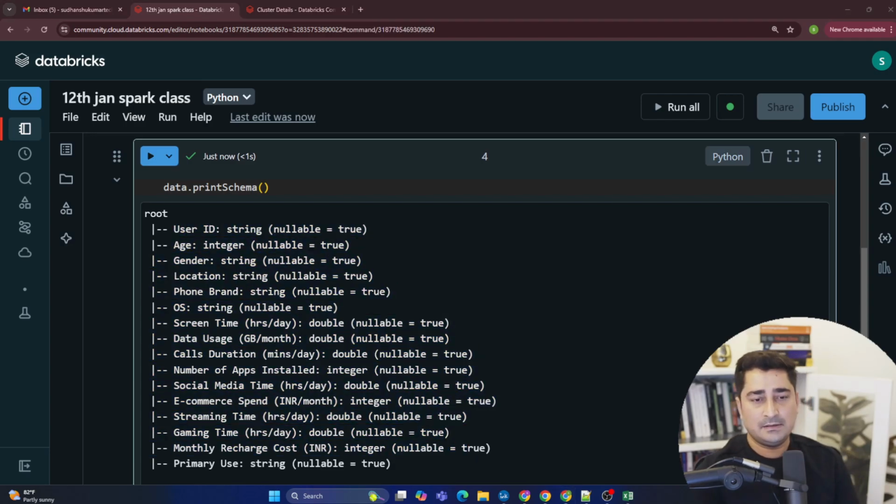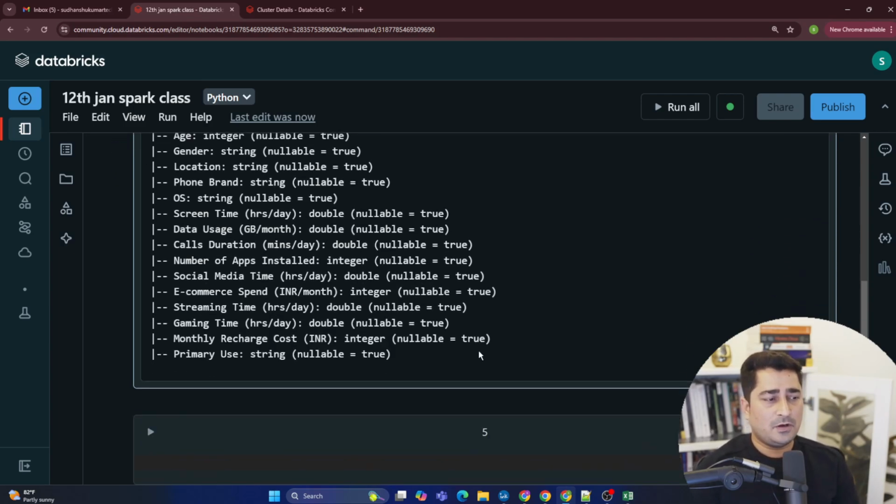So whatever columns I have, whatever data types we have: user ID, this is the column name, this is the data type, and then nullable equals true, true, true, true, true. So all the column names and their data types, whether it's a double, an integer, or a string. Each and everything we are able to read out in this one. So this is how you will be able to understand that these are the columns which are available. Maybe I can try to deal with this column. I can try to perform some sort of EDA operation, and some statistical operations on top of my data set. Fine, guys, everyone, are you able to follow?